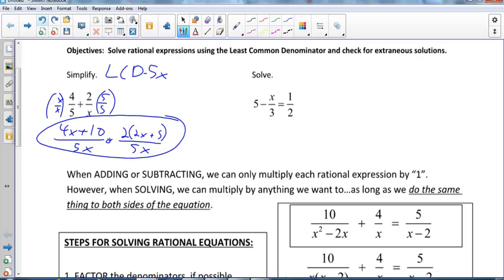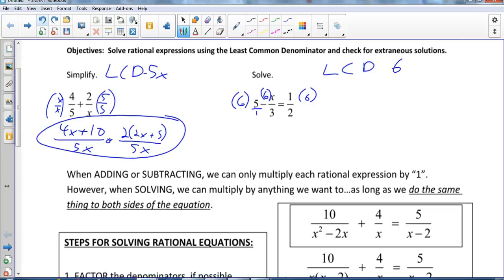Now, we're still going to find the LCD when we're doing a solve problem, but we're going to treat it differently. And hopefully you're going to like this. So, we really have a 1 here. So we're just looking for the first number that 1, 2, and 3 go into as a multiple, and that would be 6. Now here's the beauty, watch what happens. I'm going to get rid of my denominators. So I'm going to multiply this by 6, this by 6, and this by 6. And my denominator is going to cancel out.